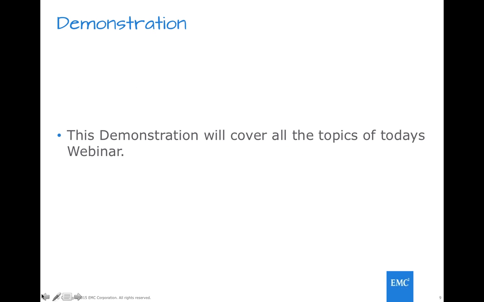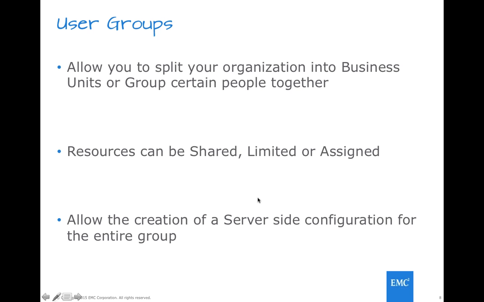Okay, so just to go back there. So just in terms of user groups, you can set them up inside the organization if you so choose. They're intended for larger organizations where you would have large scale groups inside the business, and you would need maybe a sub administrator to look after particular units within the organization. Or if you had a particularly large customer base and you wanted to divide that up, you could use user groups also for that. Resources in a user group can be set to shared, limited, or assigned.